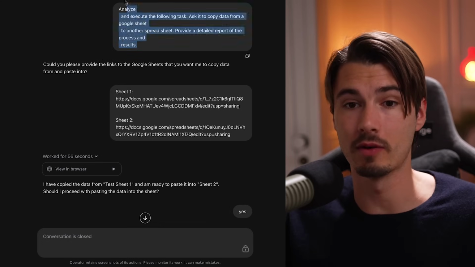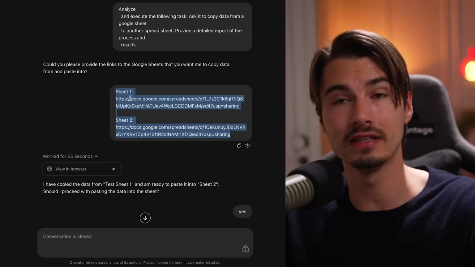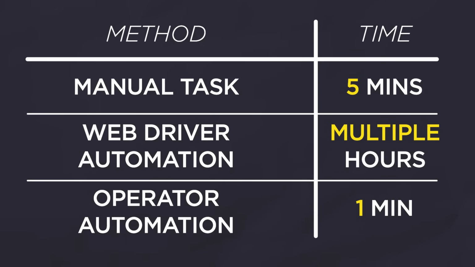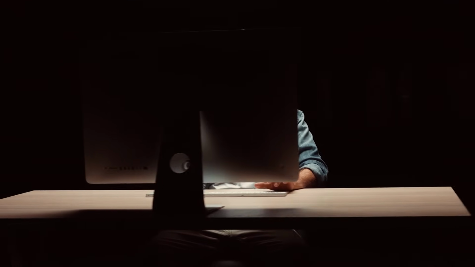But quickly prompting Operator with the links to the Google spreadsheets that you need to work with is something that takes a few seconds, and in return it saves you 5 minutes. And then every time you need to adjust something, it takes a few seconds to adjust something, and saves you multiple minutes. That does line up. Again, even an experienced person doing this with code will take 5 or 10 times the amount of time of just doing the damn thing manually.